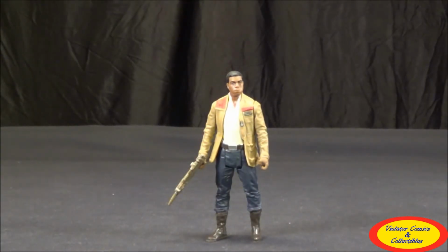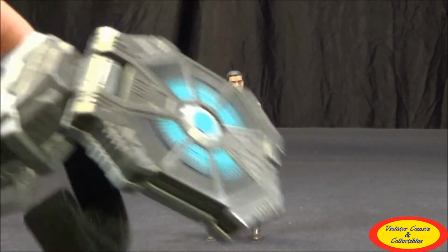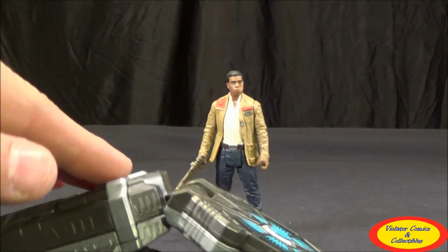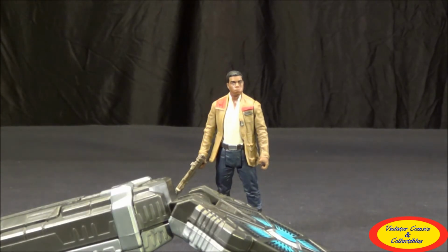Now this is a Force Link figure, so you can use that Force Link device, which is this guy right here. We'll turn it on. I haven't even tried it on this guy yet. Very difficult to use. It doesn't function the way they really want it to. You can put it on your wrist, but it doesn't really function that well. Even if I've had kids try it, it doesn't work. Also, getting it to say different sayings can be really difficult, because supposedly if you shake the character or move it fast, it's supposed to make blaster noises, and he's supposed to have multiple different sayings. A lot of times you just get him to repeat the same thing over and over again, and sometimes after a third playthrough with the figure, you might get him to say something different that you've never heard before, and I've had that happen with numerous figures.